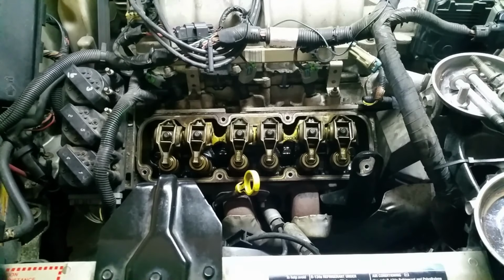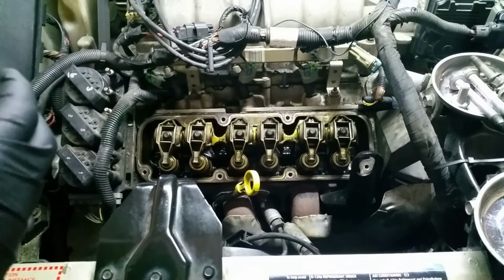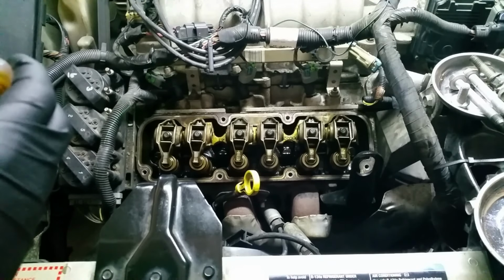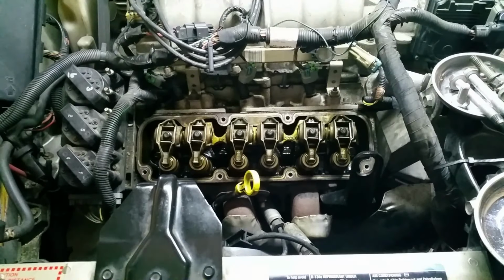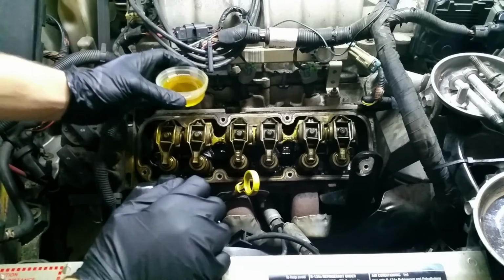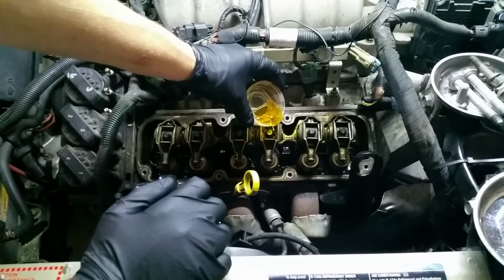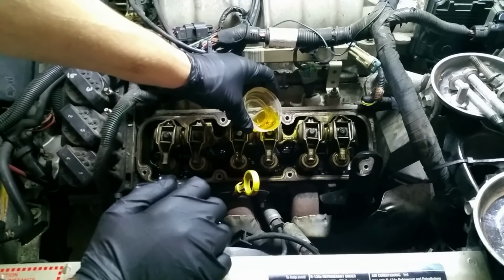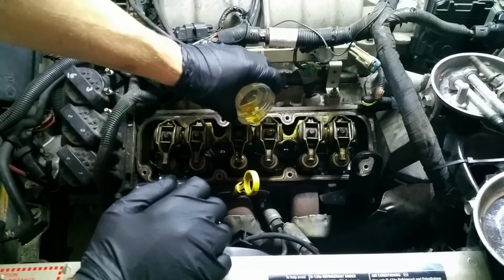I was getting a little ahead of myself, so before I put the valve cover on, I mentioned that I would take and pour a bunch of oil onto the rockers and the valves and everything themselves. And that's to make sure that all the oil I cleaned out of there gets back on there, so on the first startup it doesn't have a dry start. So we're just going to pour oil into every piece of these rocker arms, try and get them really saturated with oil.